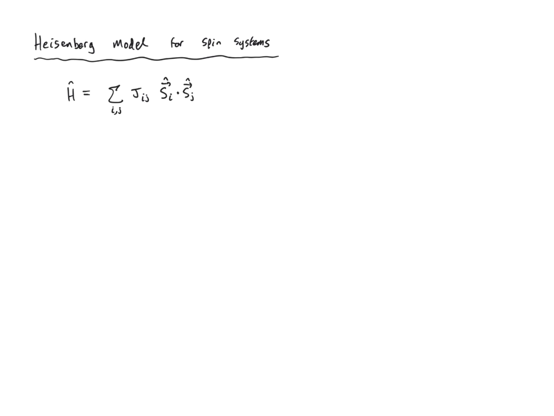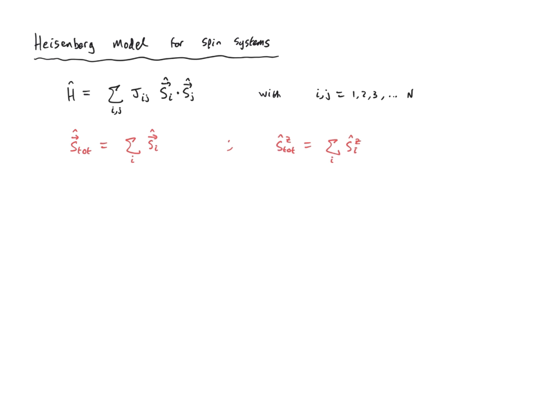Finally, in this lecture, let me briefly touch upon the Heisenberg model for spin systems. Here I'm writing down the general form of an exchange Hamiltonian between a pair of spins i and j, with an exchange coupling J_ij, and now I'm summing over all pairs of spins in the system i and j. Here I could imagine having a large system of spins, not just one or two spins as we've considered so far, but many spins, indeed maybe even in the thermodynamic limit of an infinite number of spins.